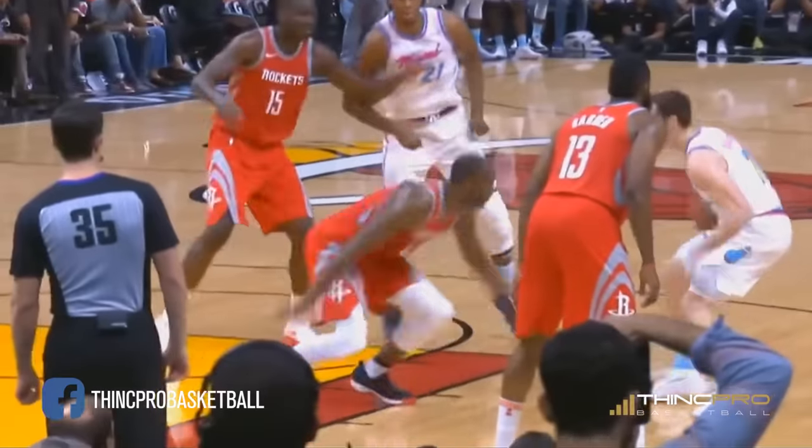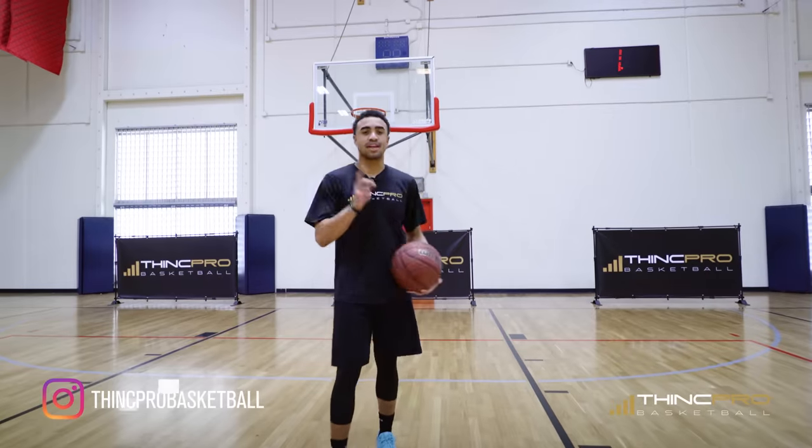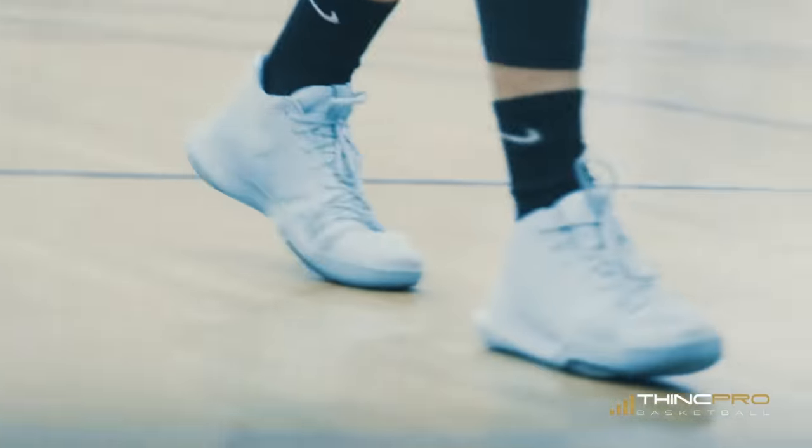So this is also a great drill that you can use to improve your ball handling at home. Again, I like to call this zigzag dribbling. Have a look in full speed.